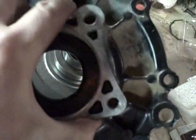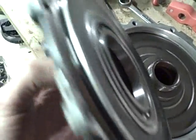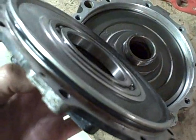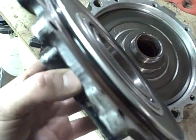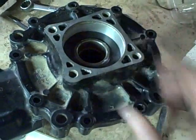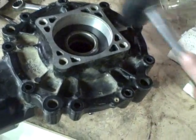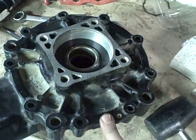Now I'm ready to install the rear differential cover. It's got a new O-ring and I put a little bit of light lubricant on the O-ring and also on the seal lips, so that as I get this cover into place the O-ring won't bind and possibly get pinched, causing a leak. It goes on pretty easily when lubed like that. I'm working it on slowly and tapping with a rubber mallet around the perimeter until it's fully seated. Now all I have to do is install the screws and torque them down.